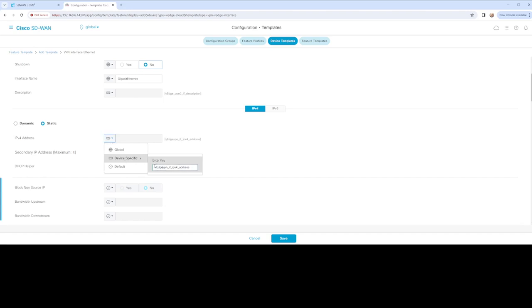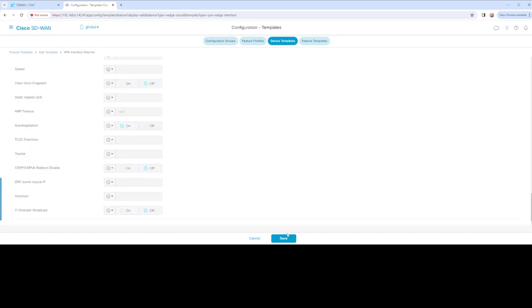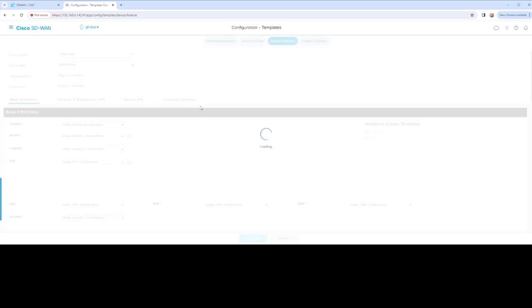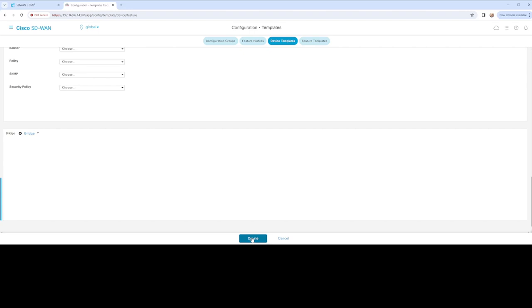VIPTELA VPN 0. Okay, secondary IP. No, we don't. No, none. No for all this. Okay, we're almost done. I need to go back and fix VPN 20 because I need to modify that.